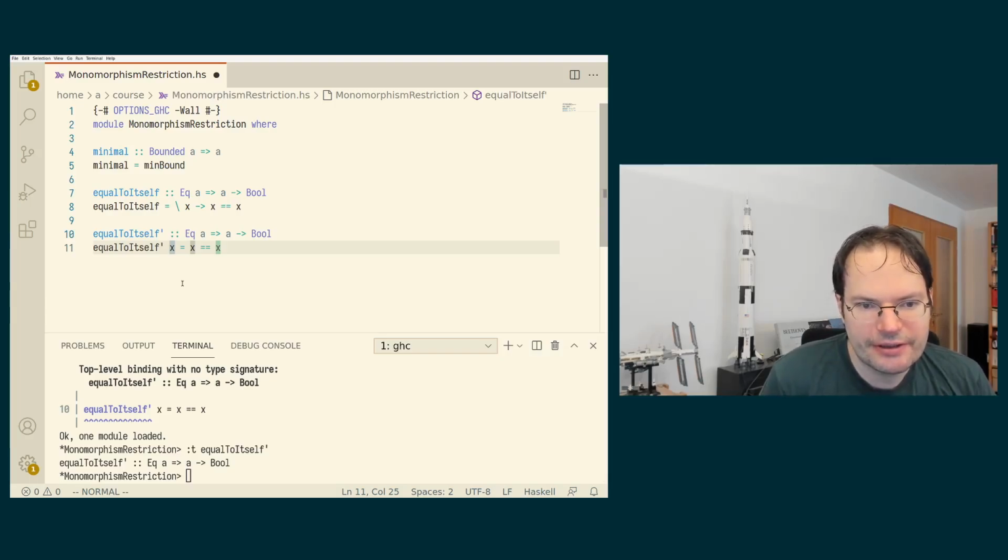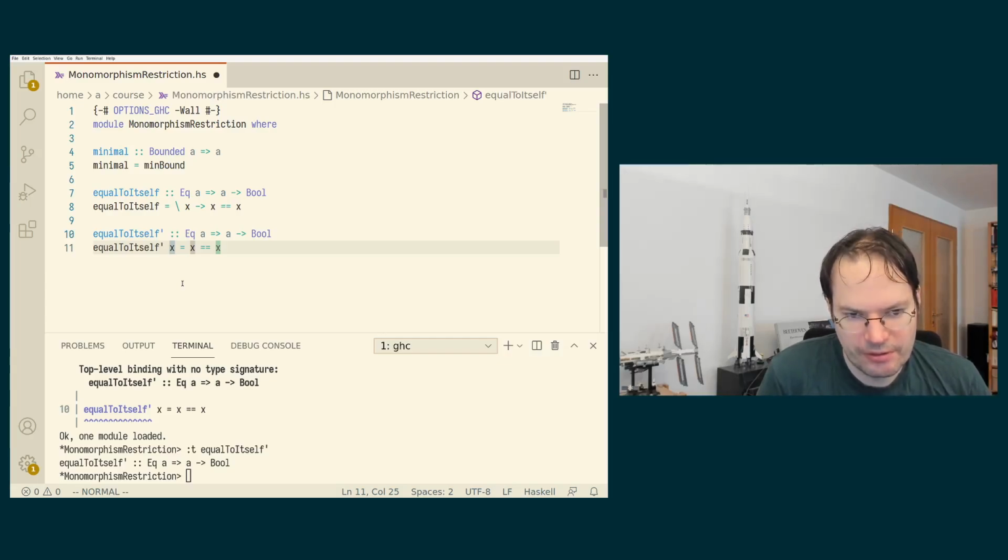And the strange thing that is going on here is a concept in Haskell called the monomorphism restriction. Now, the monomorphism restriction applies to top-level bindings that look like they have no arguments. What does it mean for them to look like they have no arguments?